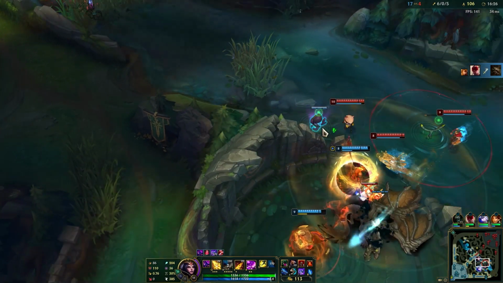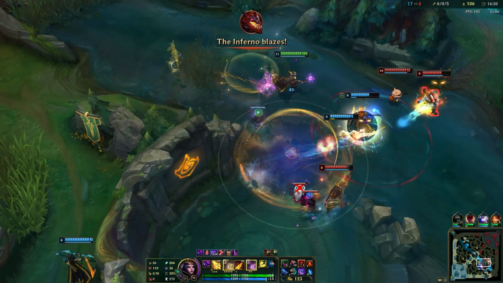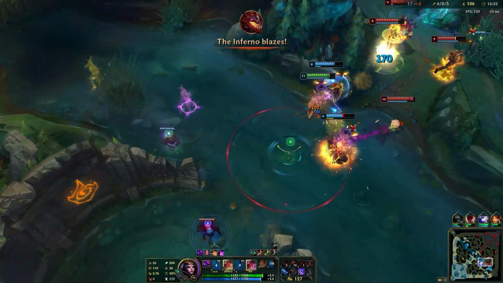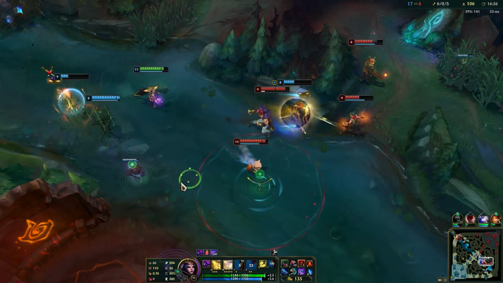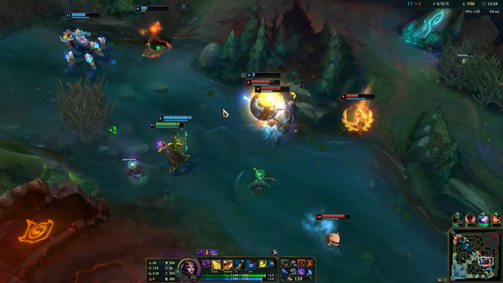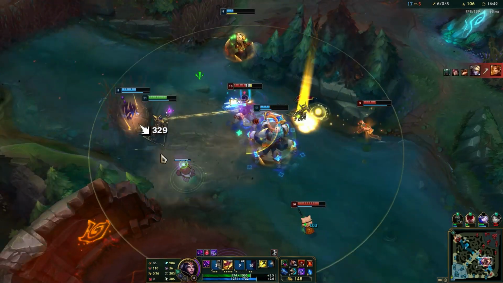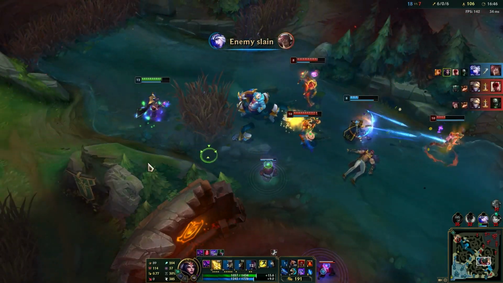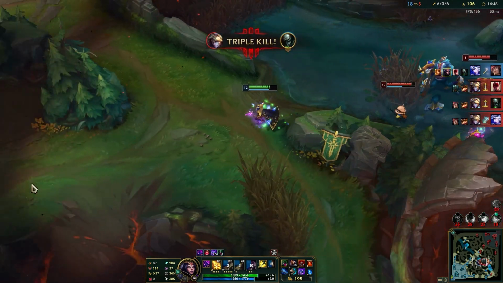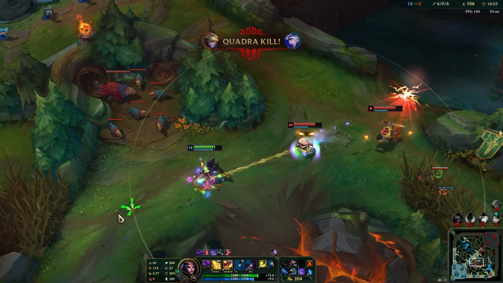Right, I need to help them. Coming in. Oh, it's unfortunate with the chain, I missed right there. That's really bad by me. Watch out for the chain here. I don't want to use everything on Zed, so I'm just going to chain him up. Watch out, guys. Okay, this is a bad fight. I need to get out. Wow, he has a Quadra.